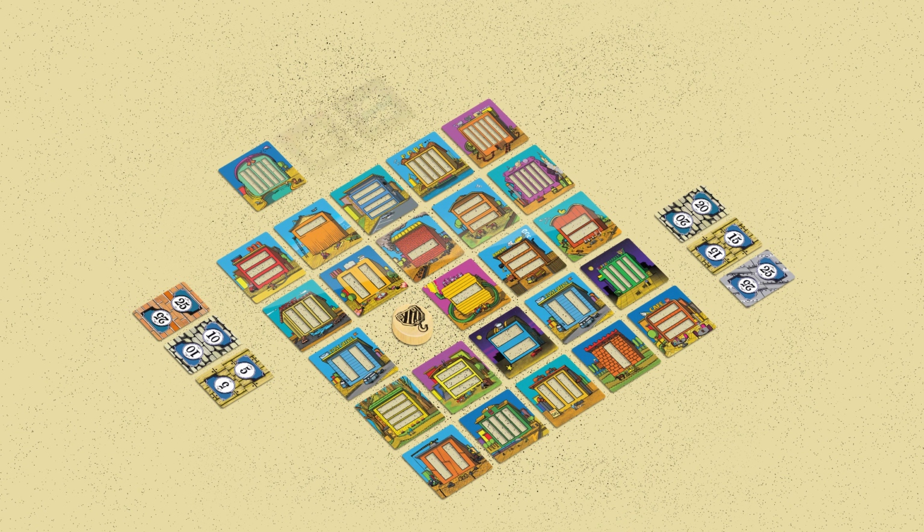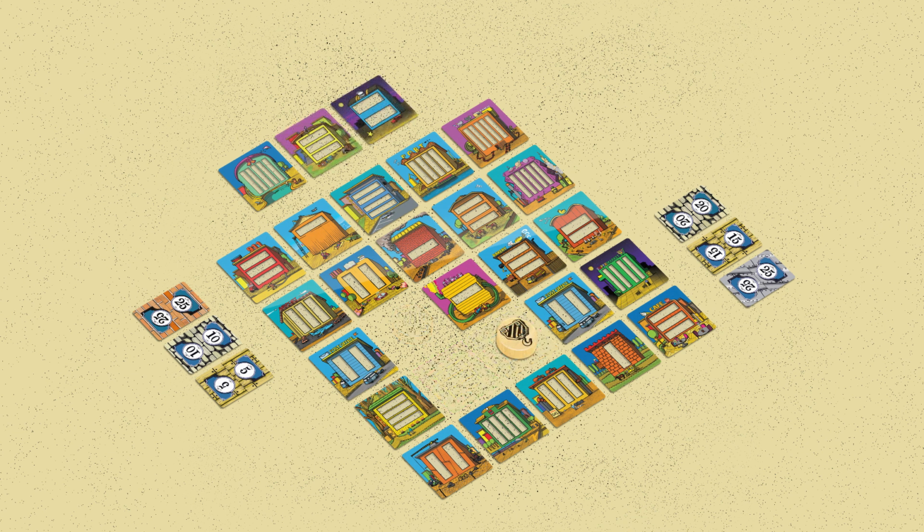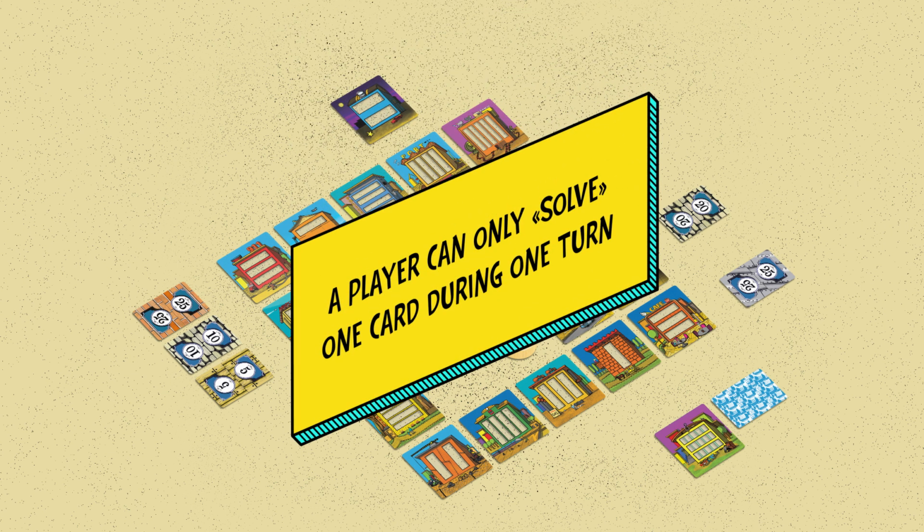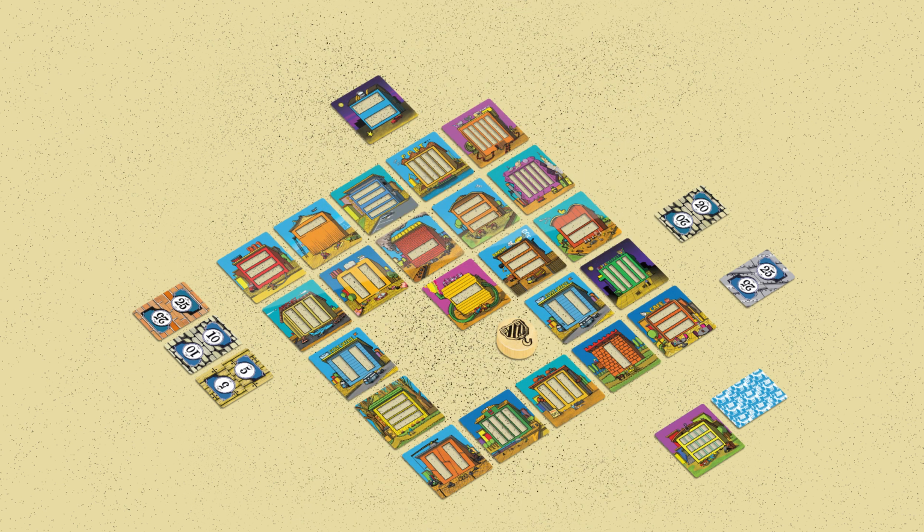3. When the construction site has more than 1 card, a player tries to solve one of his number cards. Right now, the player can build a house with 15 windows. He puts the number card and the house cards in his pile to be counted at the end of the game. A player can only solve 1 card during 1 turn.